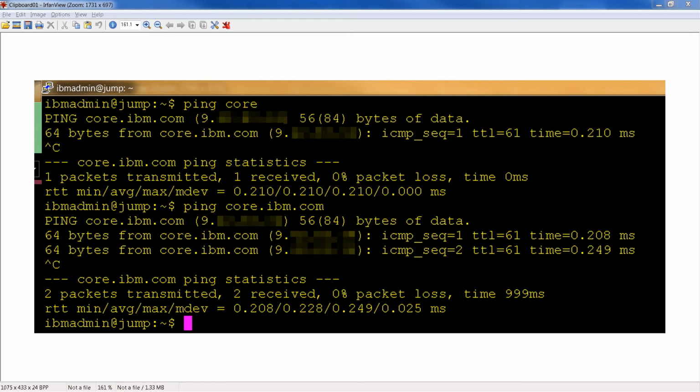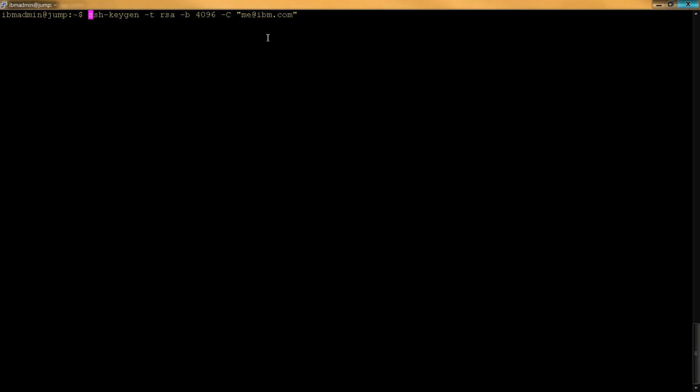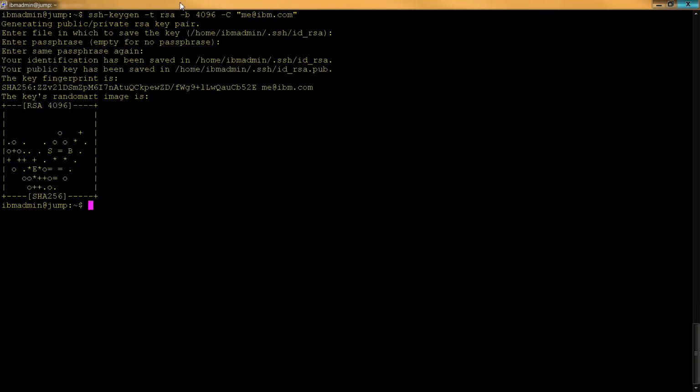Now ping all of your machines using both the short and the fully qualified domain name from each of the machines. Now, this is an optional step, but if you're using a jump server like I am, you can create keys to log in to your remote machines without a password. To do that, you'll run these commands here. First we'll create the key pair and answer no password for this prompt, and we're just taking the default for this first prompt here.